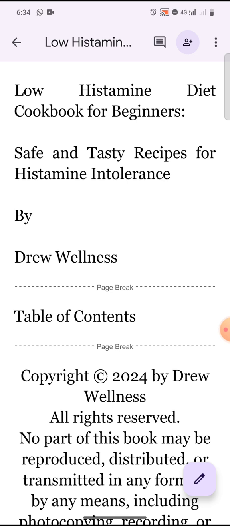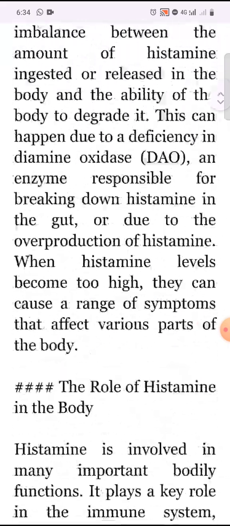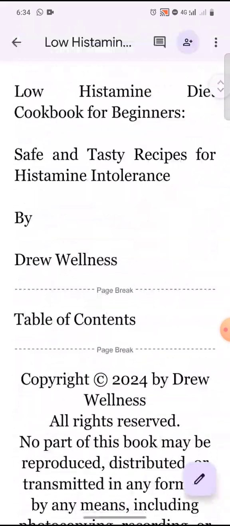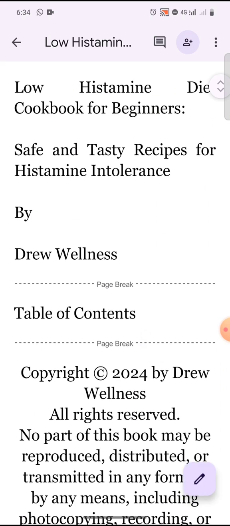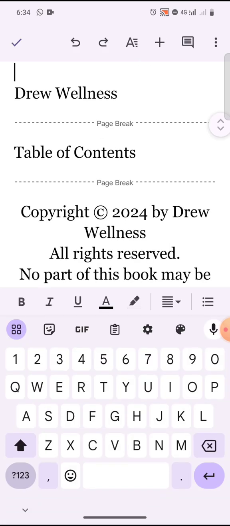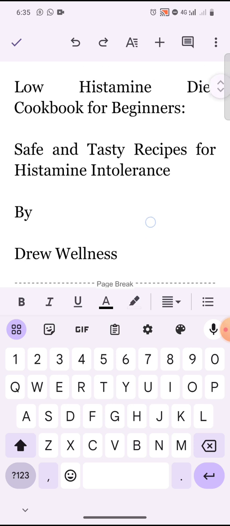So we are going to do this together, and so here is my book. If I scroll down, you can see this is very long. The first thing you want to do after getting all your content is to double click. Anytime you want to do something, double click, tap on it twice. Make sure your pointer is displayed. That means you can type and do other things.